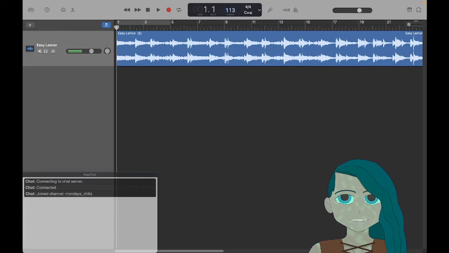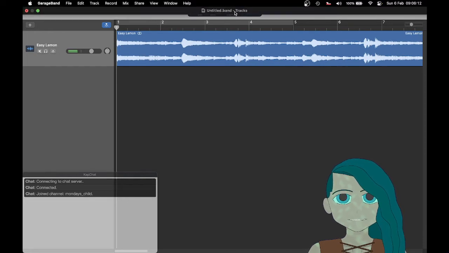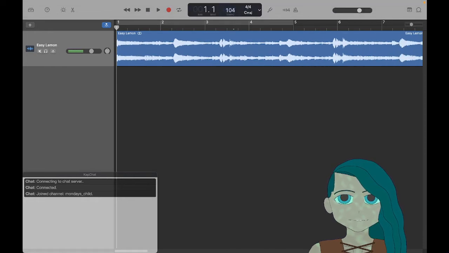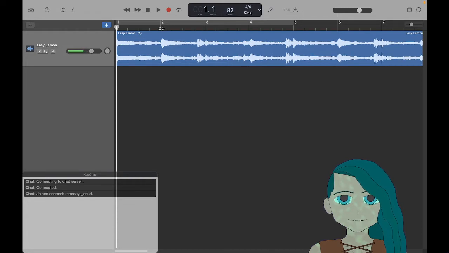So, actually, first let's zoom in a bit so we can see the individual bar numbers. And then we lower the tempo to get the peak at the start of bar two. Now, it can be a bit tricky. For instance, if it looks like it's on 80, but this peak here comes before the start of the third bar, that means your tempo is a bit slow. You need to up it a bit. There. So now both this one and this one are on the bar, on the beat.